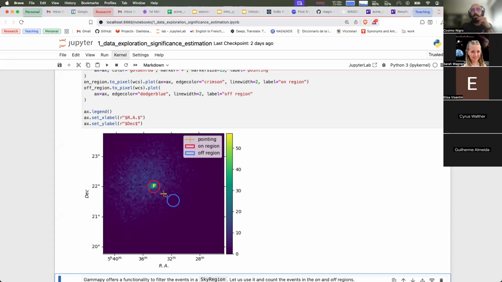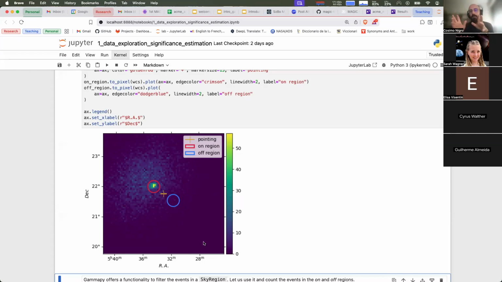Why 0.4? Because it's an optimal position, because basically the maximum of the response, the maximum of the acceptance will be at the center of the camera, because the camera is basically a set of pixels that measure the development of the air shower, and the more the air showers are in the center, the better you can estimate them, right? So the air showers that hit the camera at the border, you have poor estimation with respect to those that hit the camera at the center, no? So typically you have the maximum of the performance at the center of the camera, and then it degrades when you go to higher offset. We will see it in one of the next tutorials.